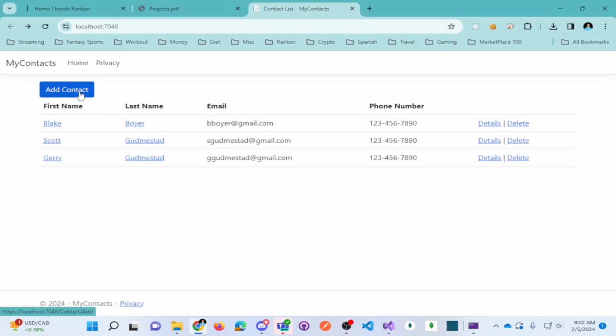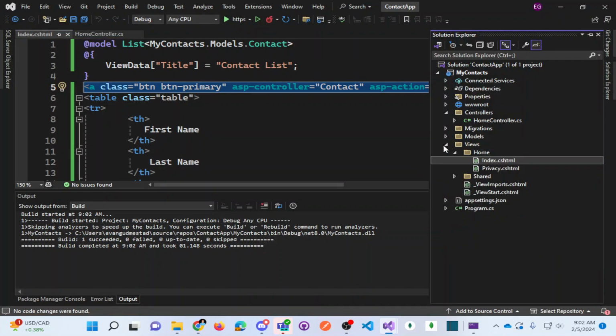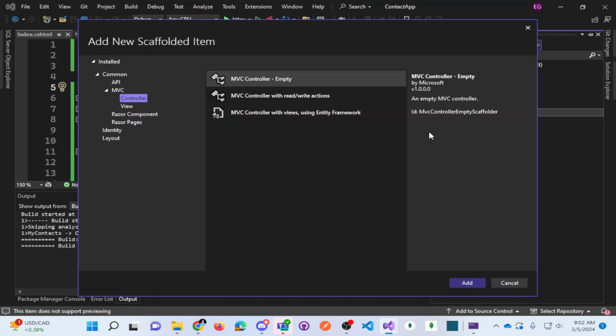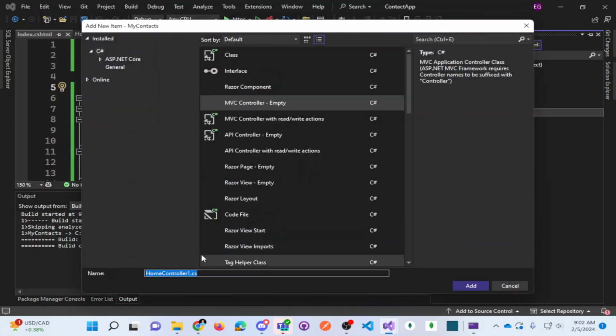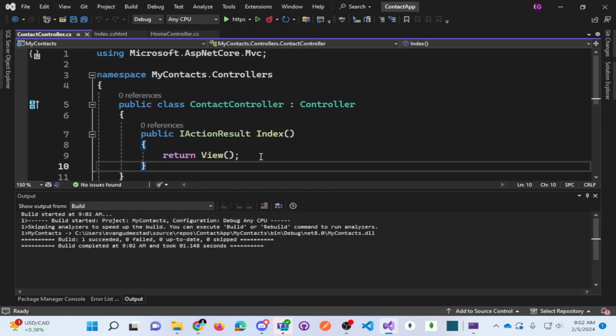Okay, so now we need to bring in that controller. So let's say controllers, add a controller. The convention here is contact controller. And let's make an add method.